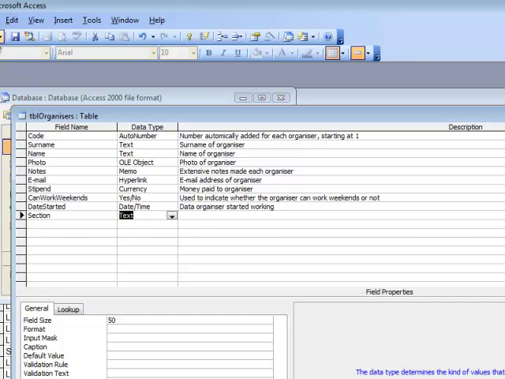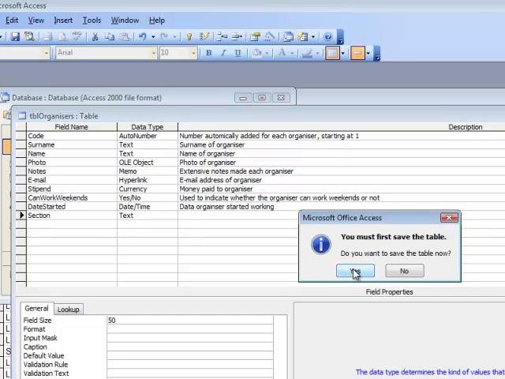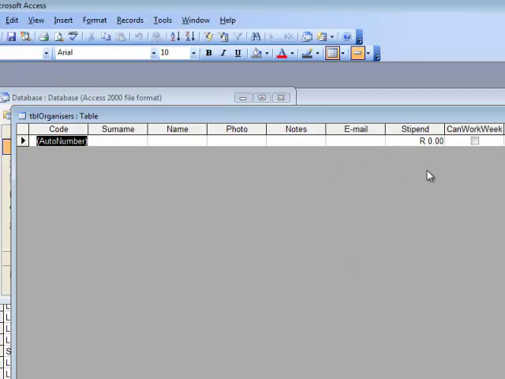If we go into the database itself, you must save the table. Yes, I'm quite happy to do that. And if we go to the section, you'll be able to click on it, and it'll give you admin, finance, and logistics. Not too shabby, eh?